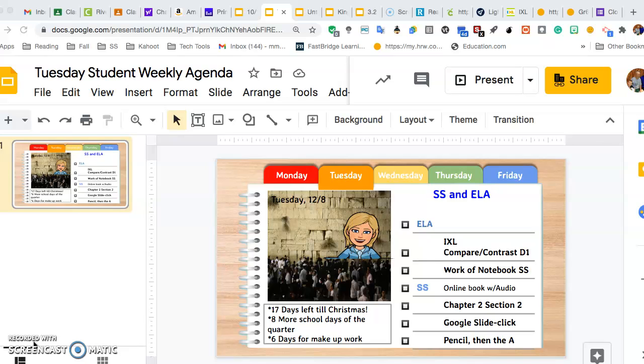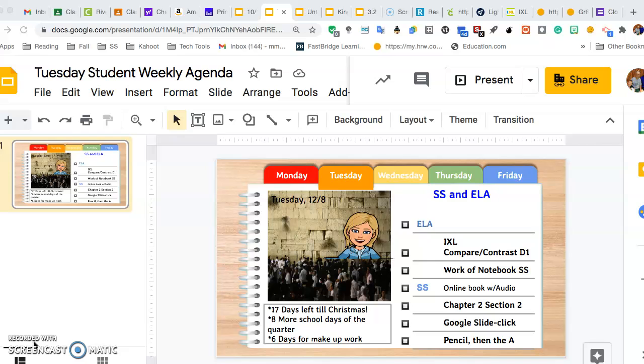There's a few of you that have an IXL not done. Looking at the board, you just need to get online. With you being remote and sometimes not doing your work every day, it makes it a little harder because I constantly have to go back and check and see if you turned it in. So make sure that you're staying on track. We only have a few more days left of the quarter. Any zeros that you have in the grade book, make sure that you go back and make those up.